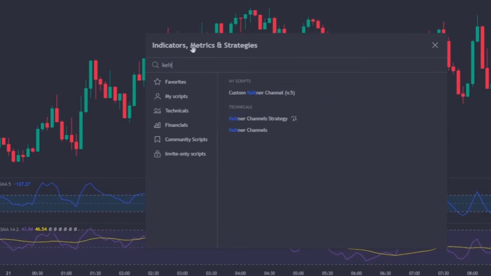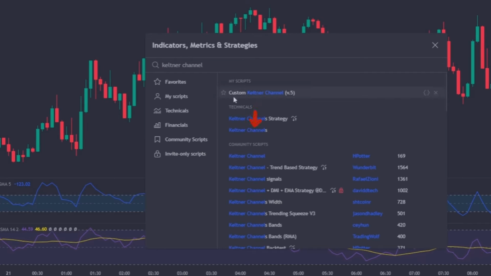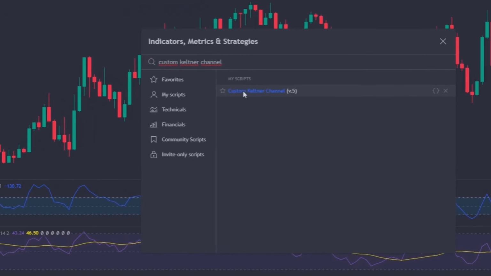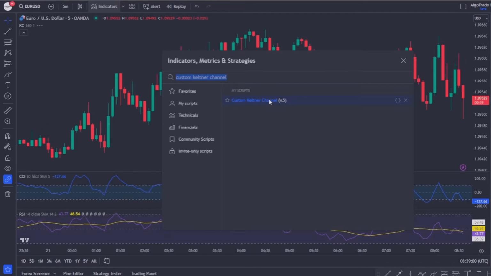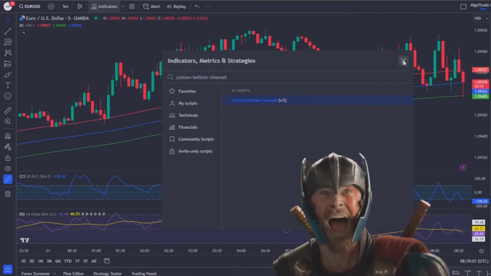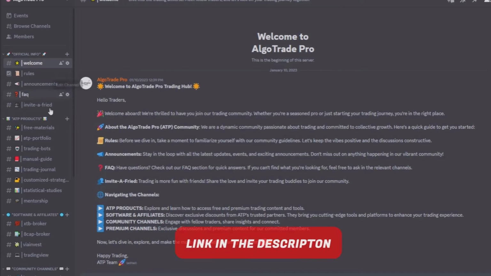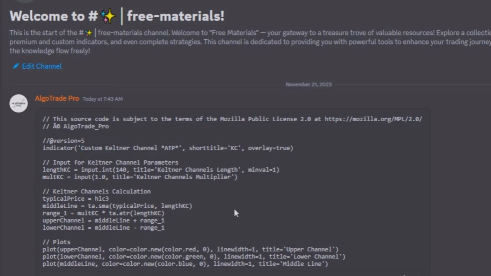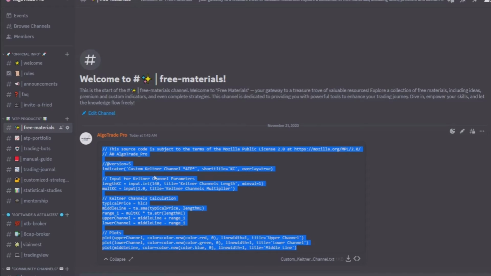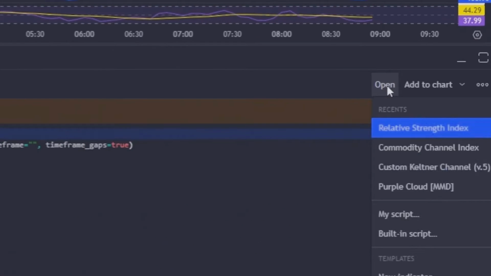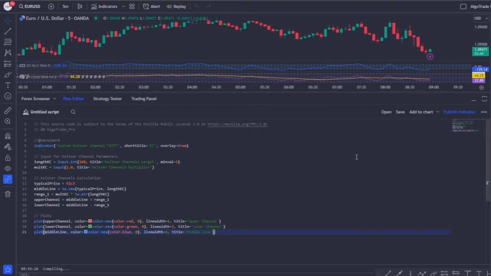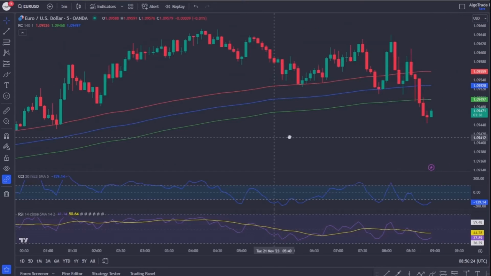Lastly, you will need to insert the KC or Keltner Channel Indicator, but not this one, because there is a more efficient one that will make all the difference in this strategy, which is a custom Keltner channel. As you can see, the only indicator that exists with this name is this one that was created by me. But don't be sad, because I have shared the code of this indicator. To access it, you just have to join my Discord community, head over to the free materials channel, and there you will find the code of this custom Keltner channel. Open up this note, copy the code, and then on the TradingView charts, click on the Pine editor, then on Open, New Indicator, and then just paste the code and save it. After that, just click on the Add to Chart and you will have this custom Keltner channel working and with the right settings.